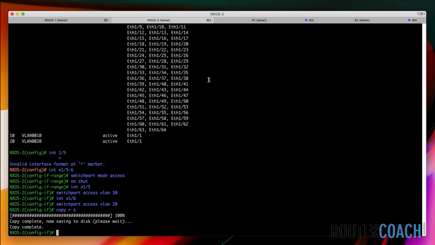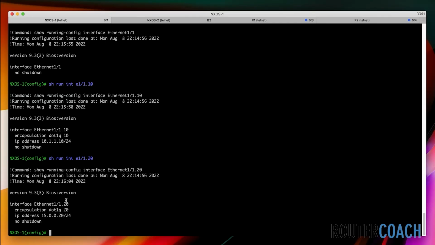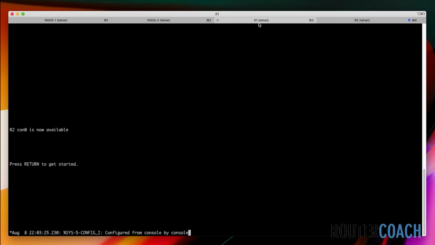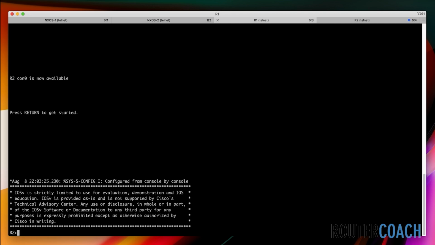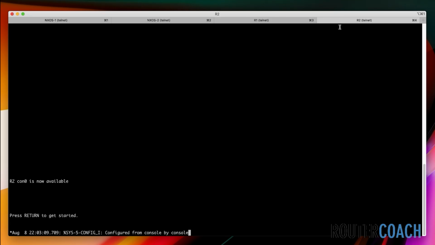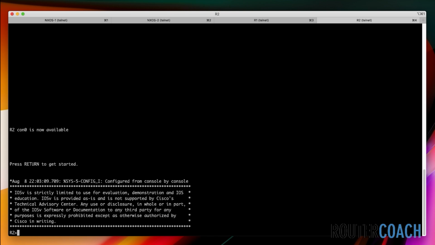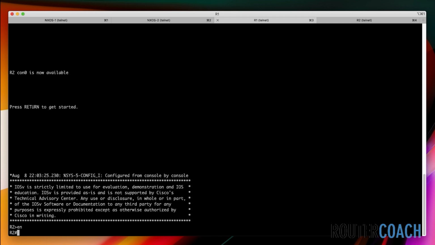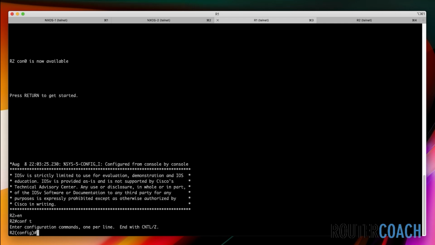Now we could go over to the devices and do that configuration. Let me just find out the IP addresses again. So 10.1.1.10. Okay, so on R1 I've had as R2 and R2 as R2. So let's change that host name. All confused here.